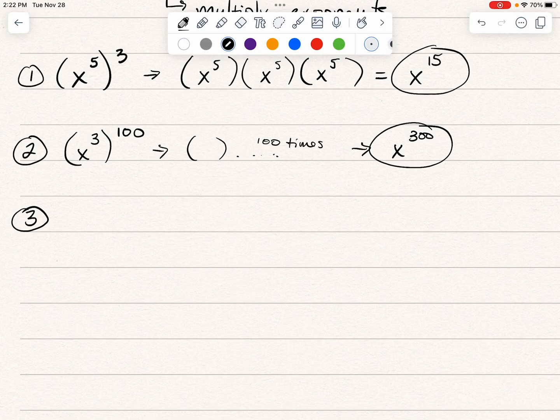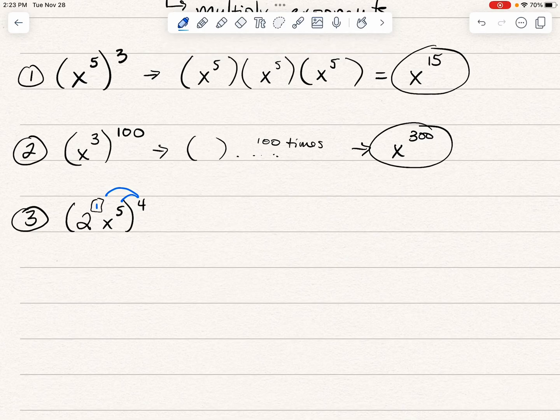This can also apply to whole numbers as well. So if we have 2 times x to the 5th power, and all of that's raised to the 4th power. Okay, this power on the outside, this 4, has got to go into both pieces. And I know we've talked about everything has an exponent, even if there is not one with that whole number. There's an understood 1 that is there. And so this 4 is kind of like being distributed in. We're going to multiply that 4 by the exponents there.